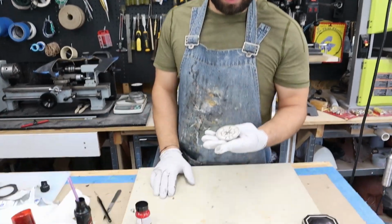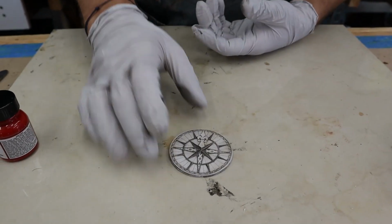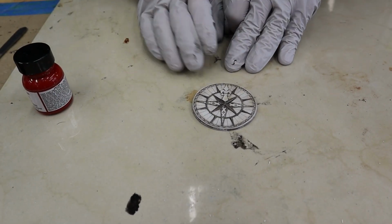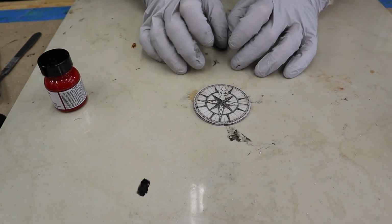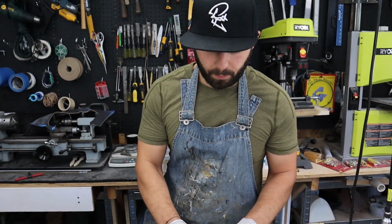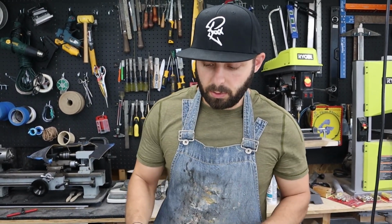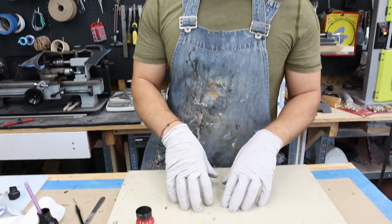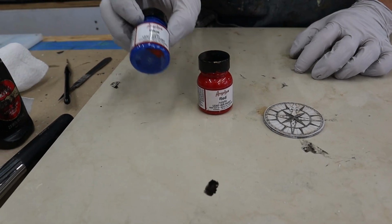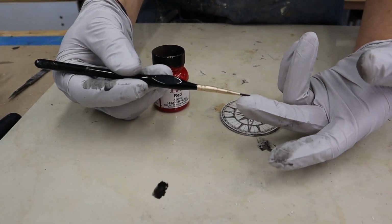Now we have this thing totally scraped. It's already been painted, okay? We're gonna go in and add a little bit of details with color. The nice thing that we have going for us right now is that we did a lot of pre-shading, right? We went in with our black shoe polish, and we got it into all the little crevices, right? So what we're gonna do is go in with two lighter colors: a little bit of red, and then a little bit of blue, and we're gonna use our detail brush. This is the smallest thing that I have.